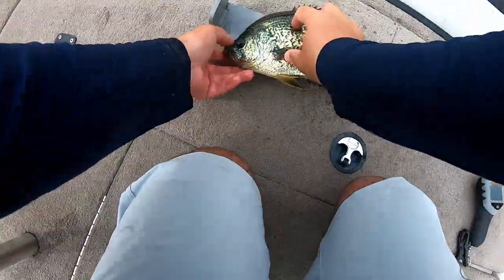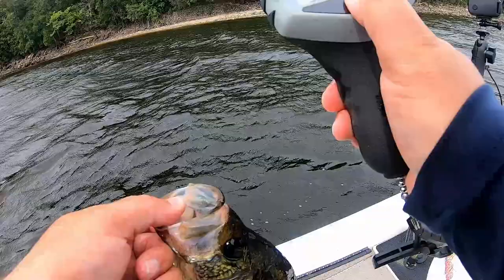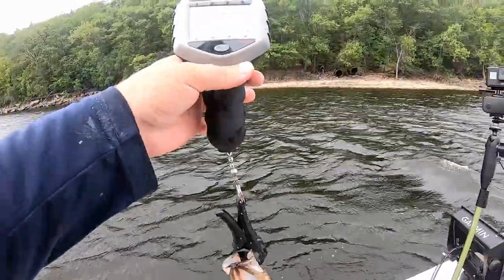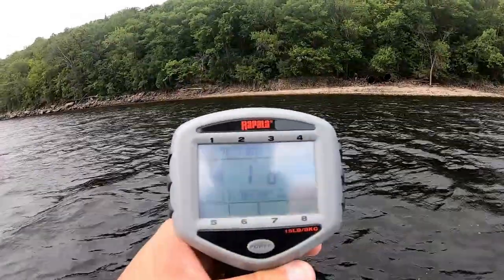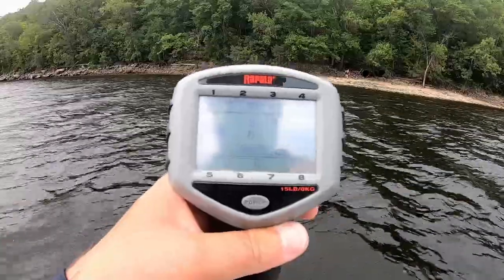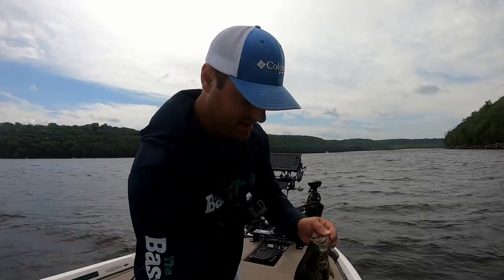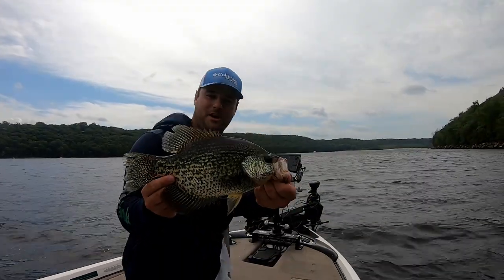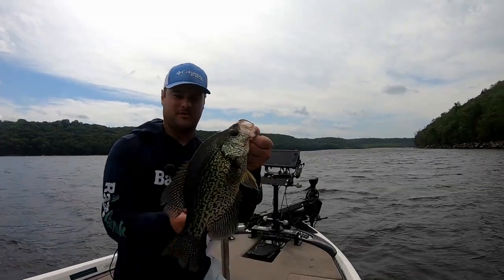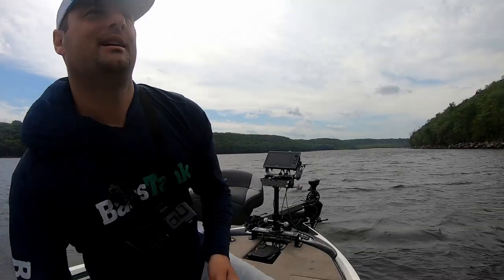Sorry, I got some waves picking up, but that is an absolute tank. Gonna weigh it real quick and then we'll get it back in the water. One pound six ounces, we'll call it just over a pound and a quarter. That is a tank of a crappie for up north, just shy of 14 inches and a pound and a quarter fish. That is what you can catch on some flip bobber rigs.